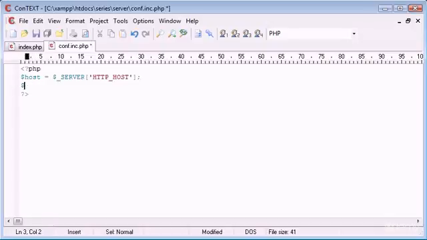template or images equals $_SERVER. No, it would be host because we've already defined that, host, and then we can append /images, for example. So we could say that this is our images folder, and what we've automatically now done is, as long as the directory structure is kept the same within our site, which it should be if we're developing it the way we want it, we're automatically updating the host.